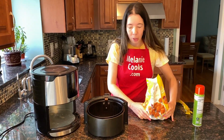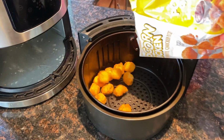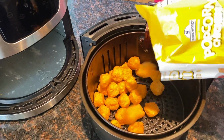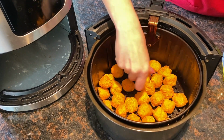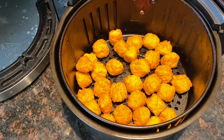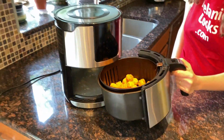So let's put the frozen popcorn chicken in the air fryer basket in a single layer. So for best results, cook just enough so it fits in a single layer. Don't crowd it. And now let's put the air fryer basket in the air fryer.